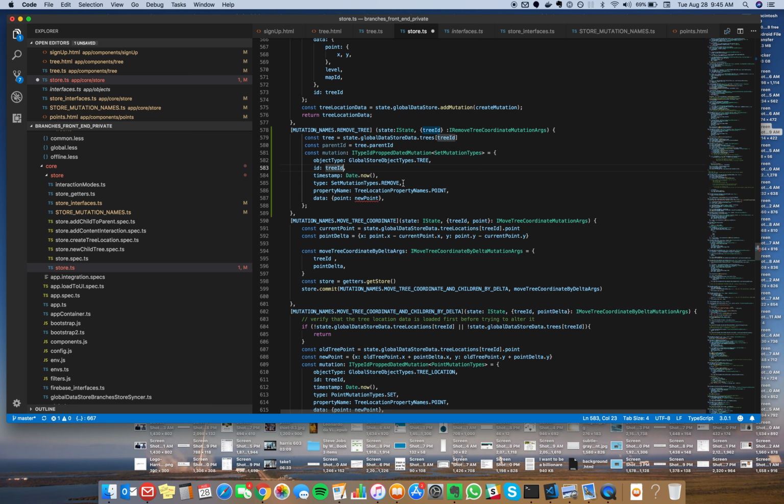Okay. We want to modify the children property of the parent object. Yes. So our global data store is going to parse your message, parse your mutation, and look for the object with the given ID you pass. What is parse? Read. Okay. Good question. You want to do ID colon parent ID.